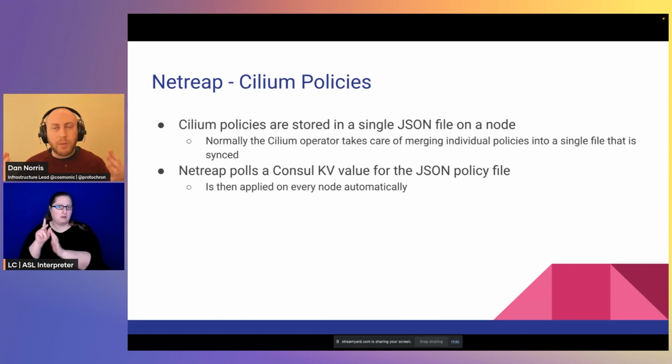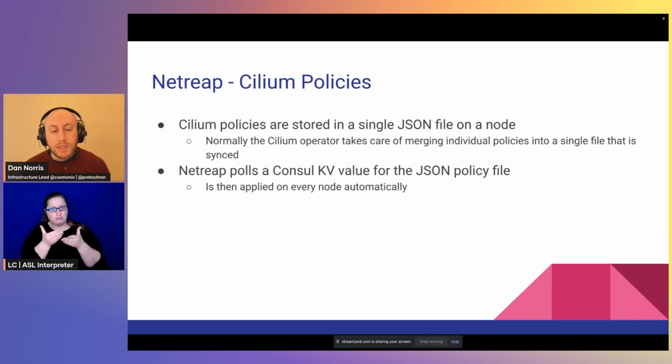For another workload, it's that particular network policy. And the Cilium operator would actually merge all that together, because when it gets down to being applied in an individual node, it's one big JSON file. So normally that operator is what does that, but we needed a solution to be able to sync all those policies and make sure they're all one coherent thing.